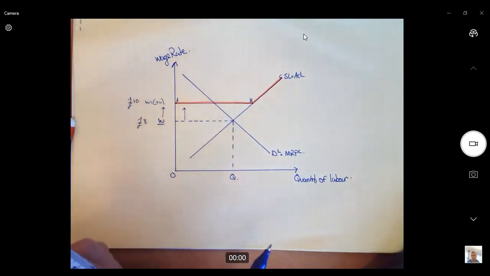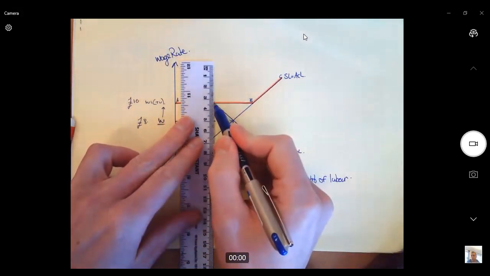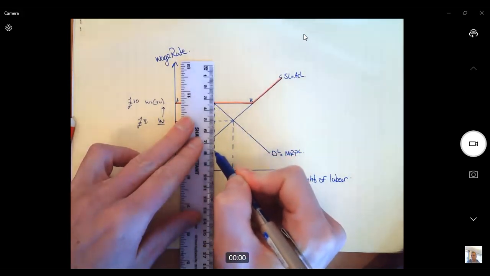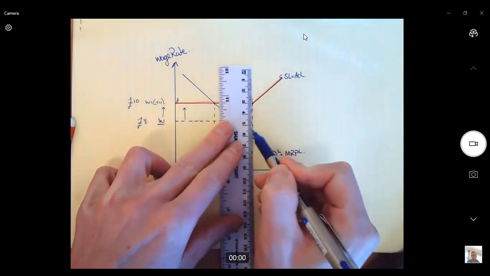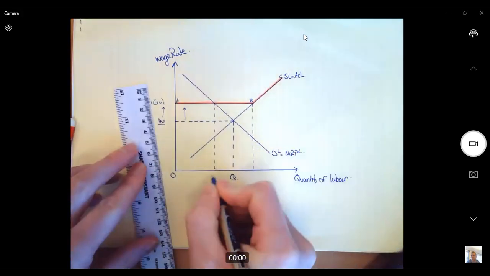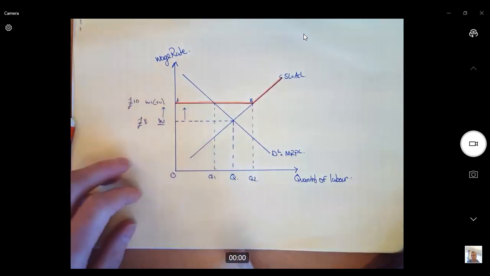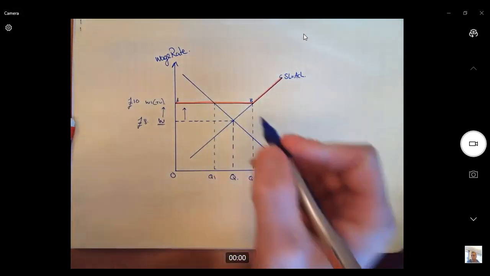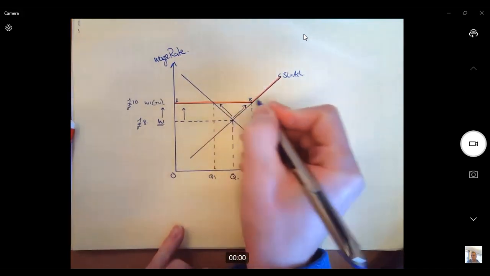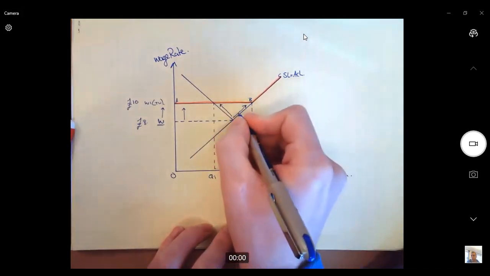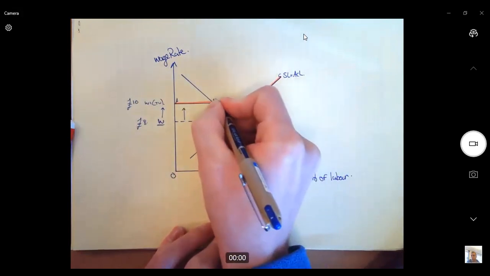Now, this union markup, the union has been successful. That's great. What it has done, though, is it has pushed the market into disequilibrium, and it has now distorted the market. It was originally in equilibrium, and now we have distorted this market. So I now have Q1 and Q2. I'm going to talk you through this in a second. So what I'm interested in is these movements along the curve, both for labour supply and labour demand. So if we look at, first of all, I've used A, B, C. I'll look at the original equilibrium as D, and I'll call this E.